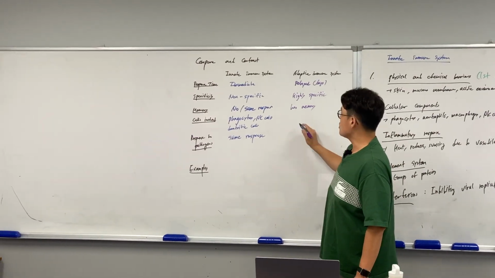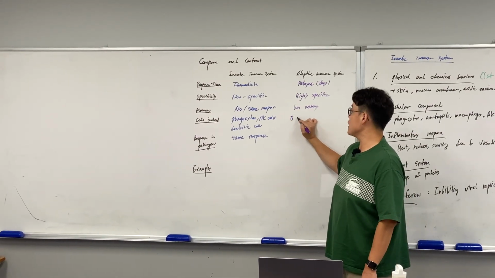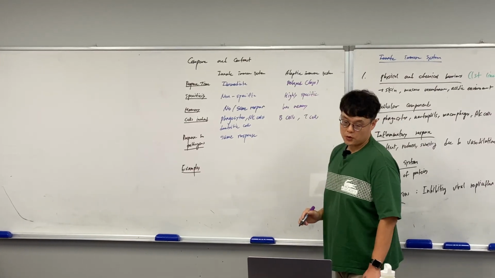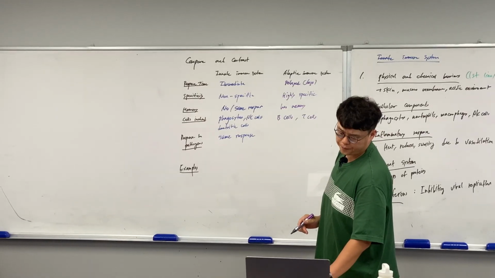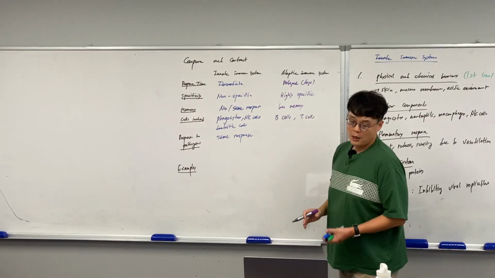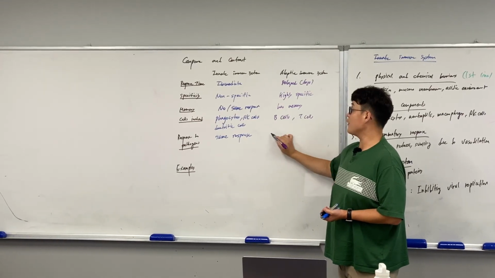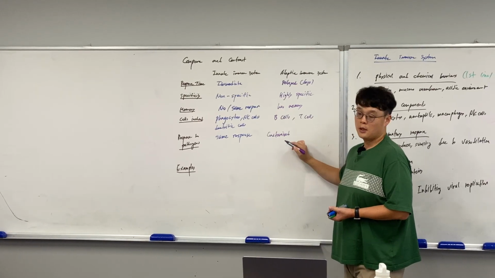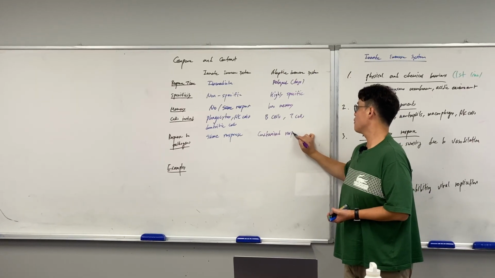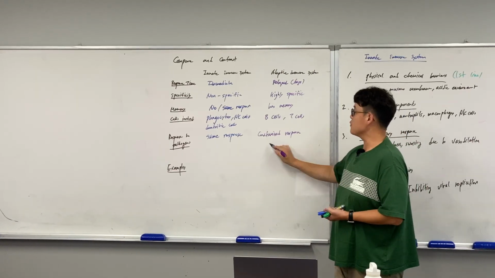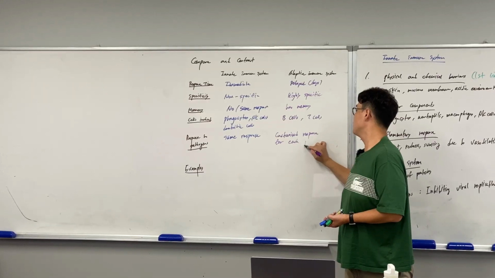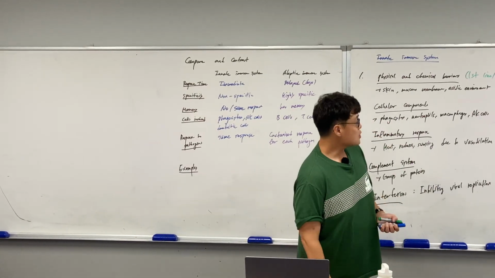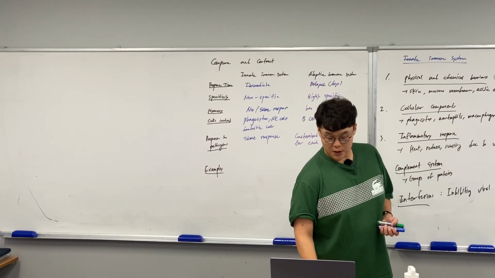Cells involved, it's good to know the leukocytes known as the B cells and the T cells. Those two are the typical cells involved. The response to the pathogen is basically a very customized response for each pathogen. So let's talk a little more about the adaptive immune system then.